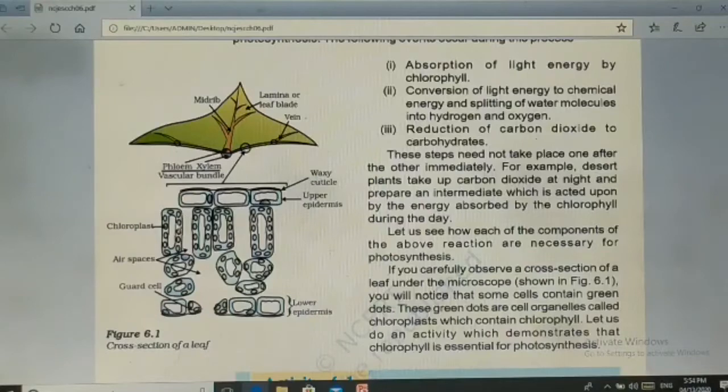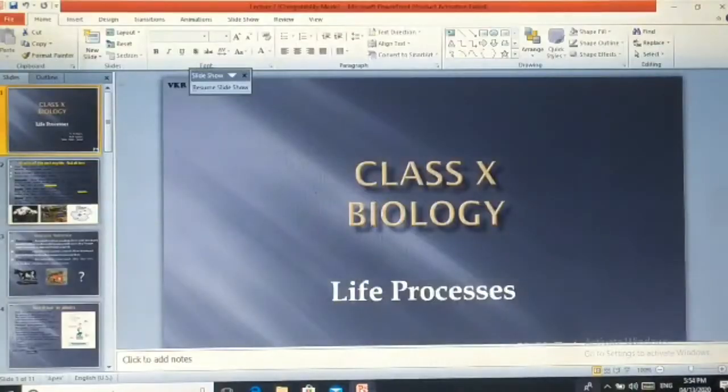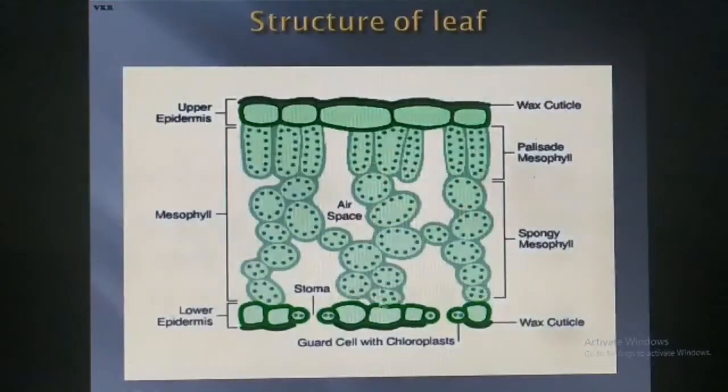And not only this, here you can also find out that this is the lower surface of the leaf. The lower surface of the leaf is lower epidermis, and this is the upper epidermis. The upper epidermis of the leaf is covered with the cuticle. This is the part of the leaf which is important for you to study. Upper epidermis has the oily waxy surface. This wax cuticle is this. Then the lower epidermis is covered up to here.